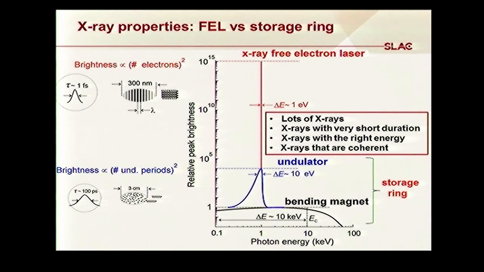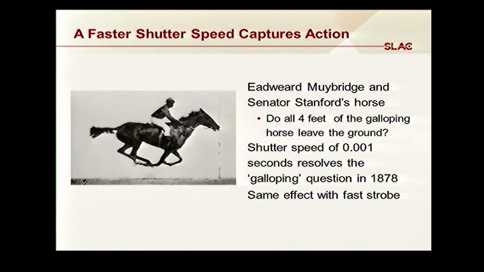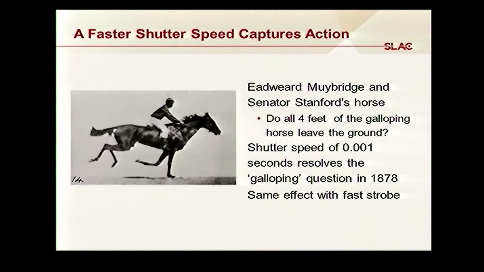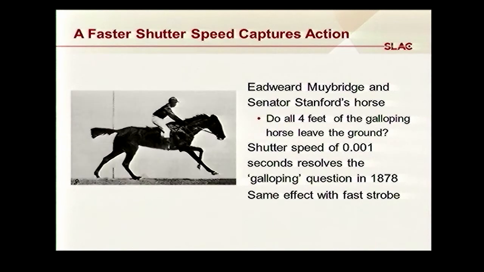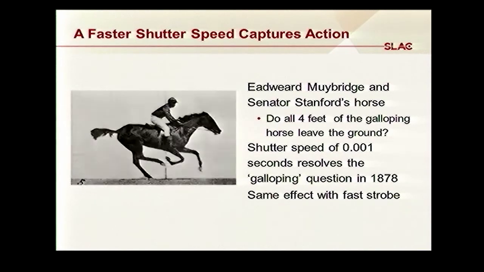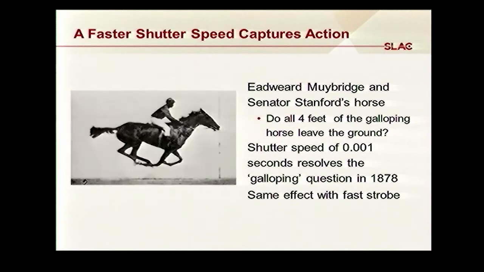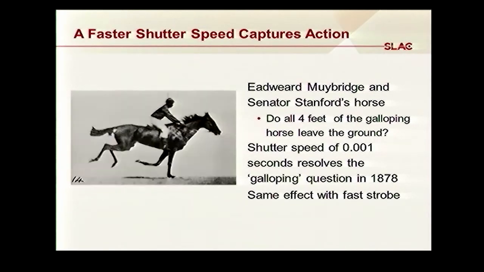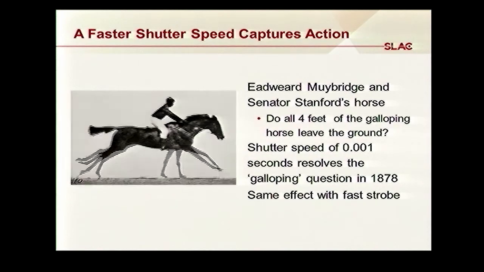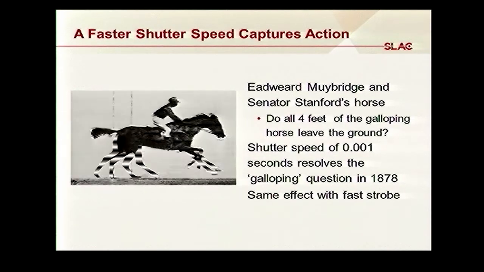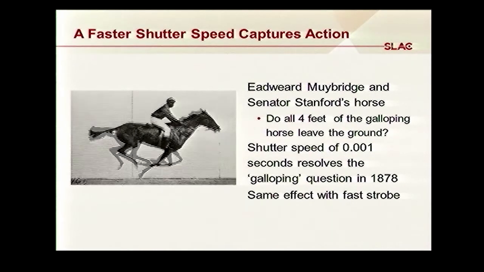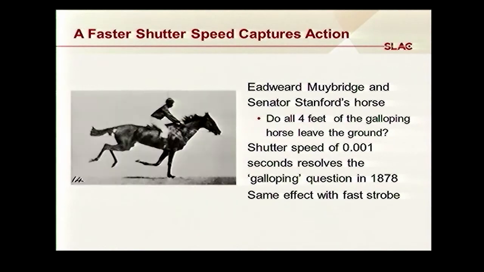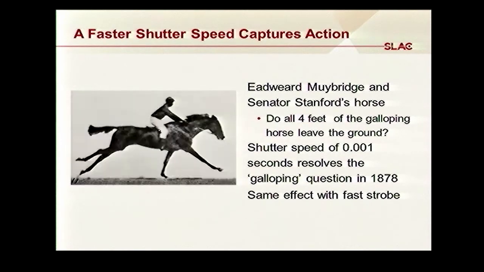So now comes, okay, this is nice and fine, how do we do it? But first, what will you do with a source like this? This is an old picture. There was a bet between Senator Stanford and Eadweard Muybridge about whether, when a horse is galloping, all four hooves are off the ground at the same time or not. This was actually an experiment done at Stanford's land. They had these trip wires setting off the cameras. As the horse ran across the trip wires, they got these steel frames.